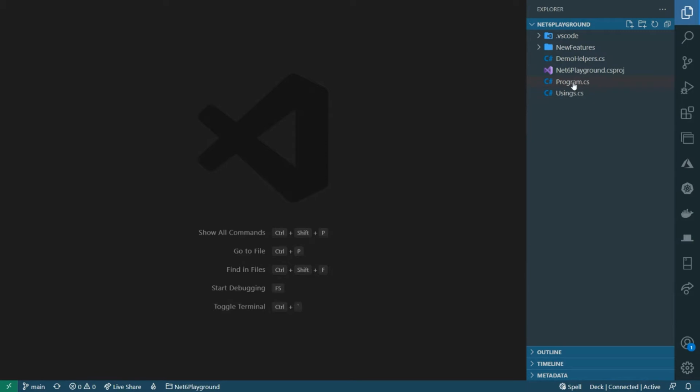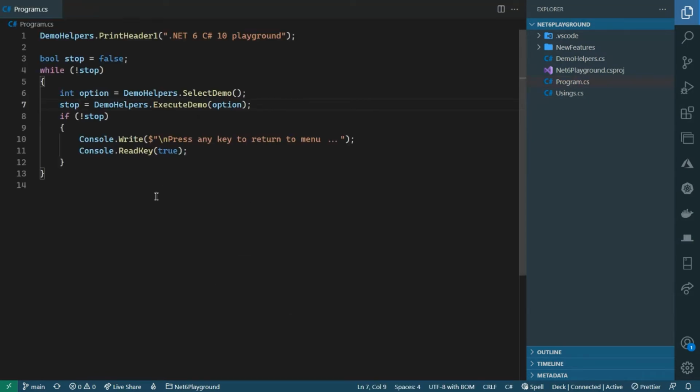So let's open up the program file. And this is a little bit different than what we're used to when we're building .NET applications. There's no program class and there's no main method here. But you can just type statements into this file, and they will actually be compiled and you can run them. This will save you a lot of typing, a lot of indentations, because there's also no namespace here, and you can just start typing these statements in here.